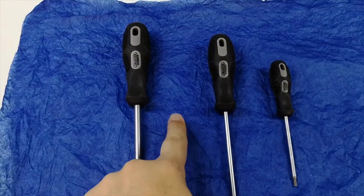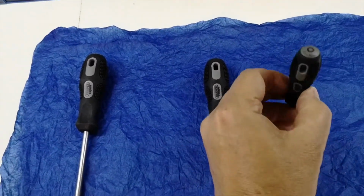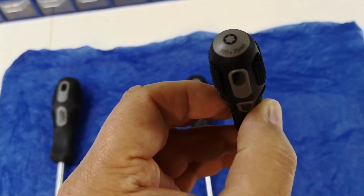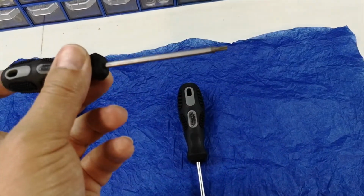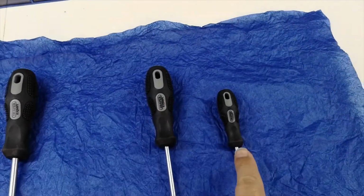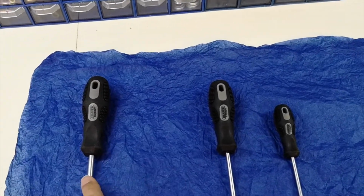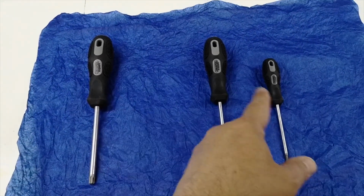Unfortunately, I did order 4. This is a T10. It's a little small one. So they were going to be a T10, a T20, a T30, which is missing, and a T40. But the T30 that turned up, it was a T30, but it was a completely different design.